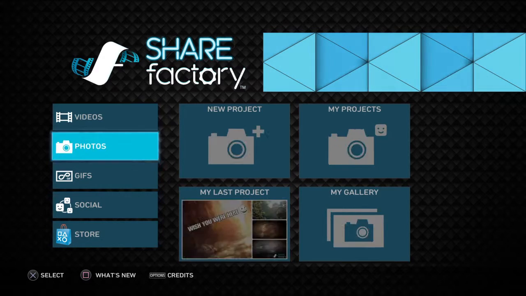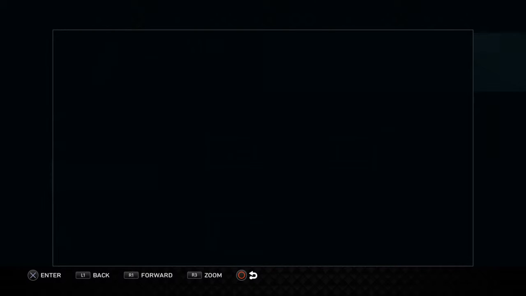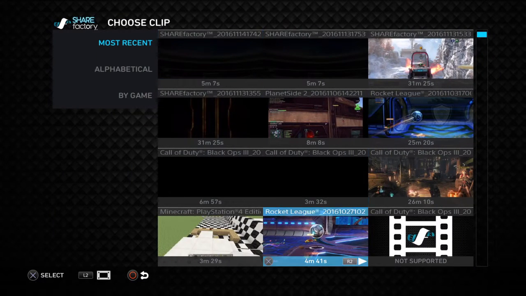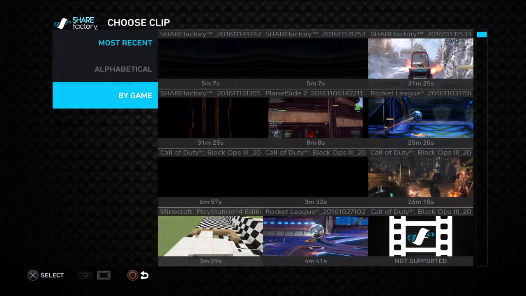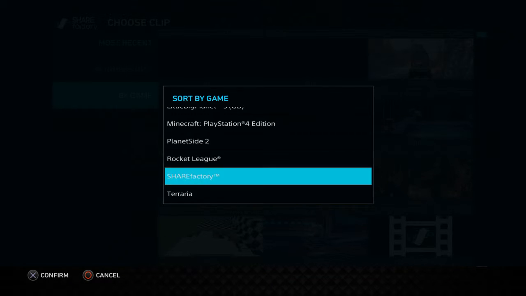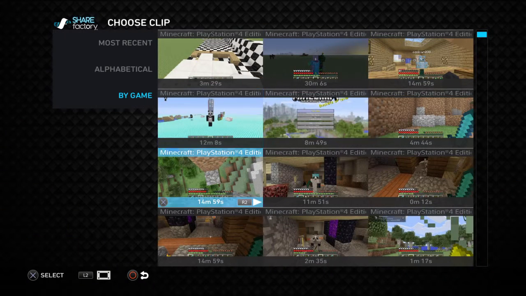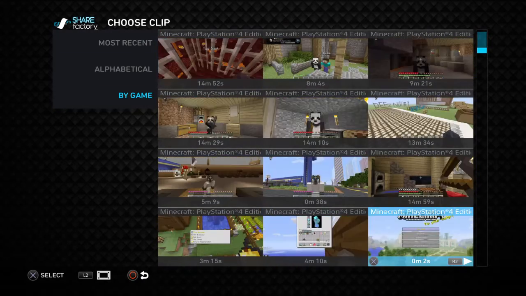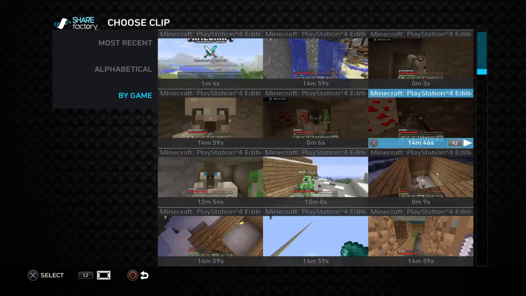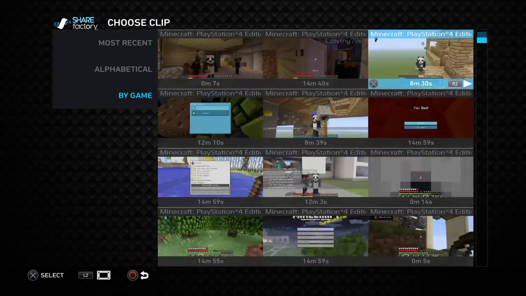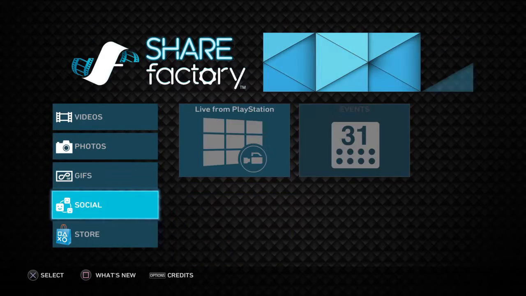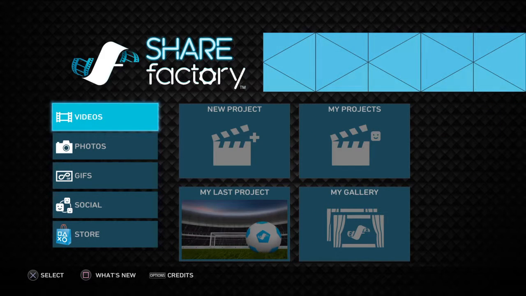And there are loads of cool things you can do, like what's new, and you've got gifts, and it's really cool. You can make very, and I mean very good videos when using it. We've got Minecraft, all kinds of cool stuff. Obviously I have loads of Minecraft videos, you can see it goes all the way down there, my Let's Plays, my stories, and there'll obviously be more coming out of that. I just want to say this app is very good to use.